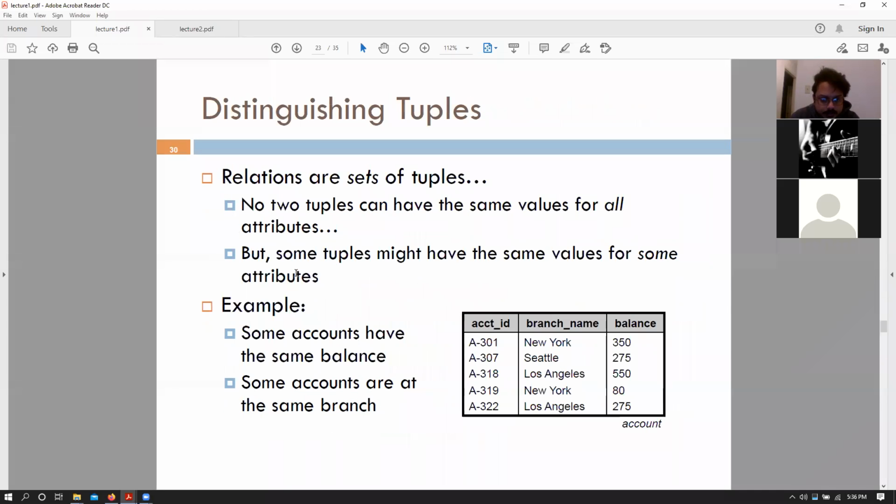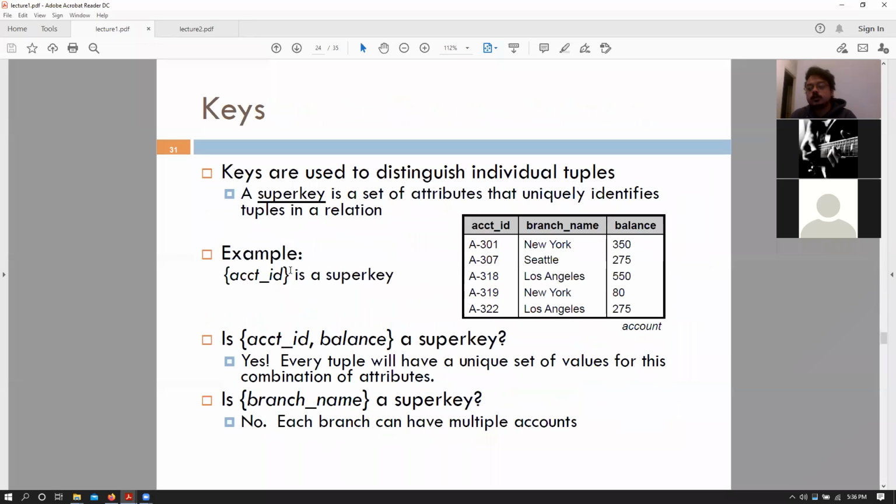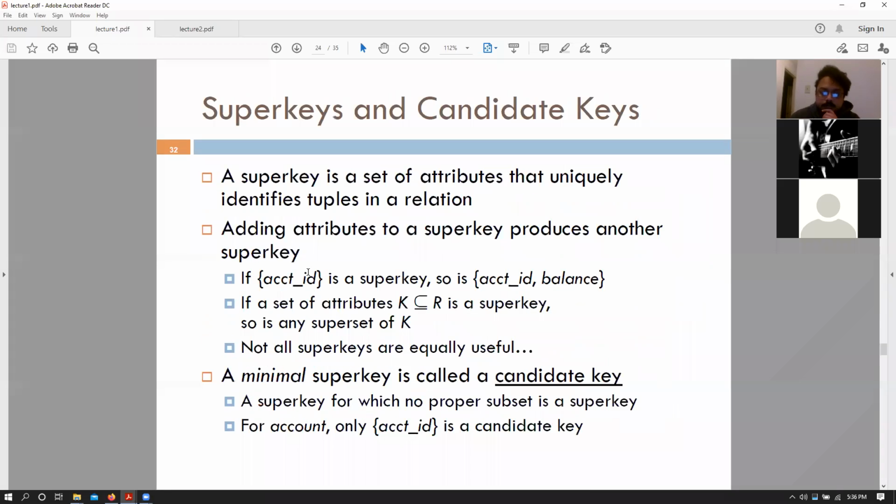Okay, what else? Right, so we also talked about keys. We said that we have certain types of keys. We have super keys, which are essentially a set of attributes that have unique sets of values. We said that adding any attribute to a super key also creates another super key. However, that also means that there is a minimal set of attributes beyond which we cannot remove any other attributes, and that particular set of attributes would have to be unique across our tuples, right? So we call those candidate keys.